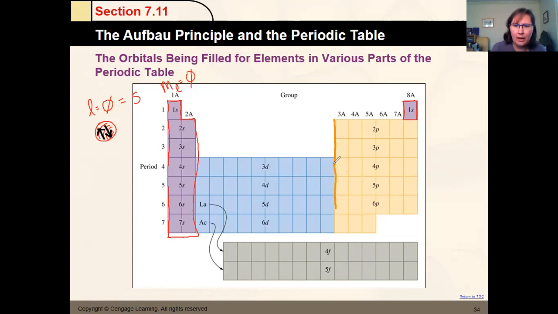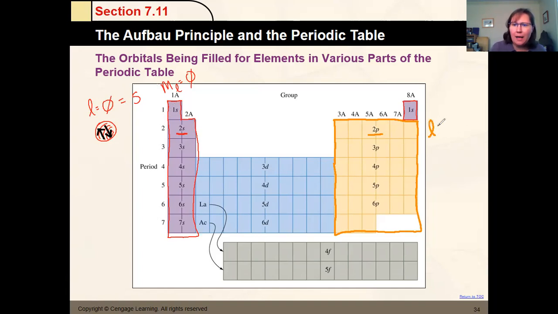Let's see if I can outline this. The other one is our S block, and this is our P block. Just as this is 2s here, this one is 2p here. The energy level for S and P are going to be the same. Now there's no 1p orbital because there's no L equal to 1 at n equal to 1.